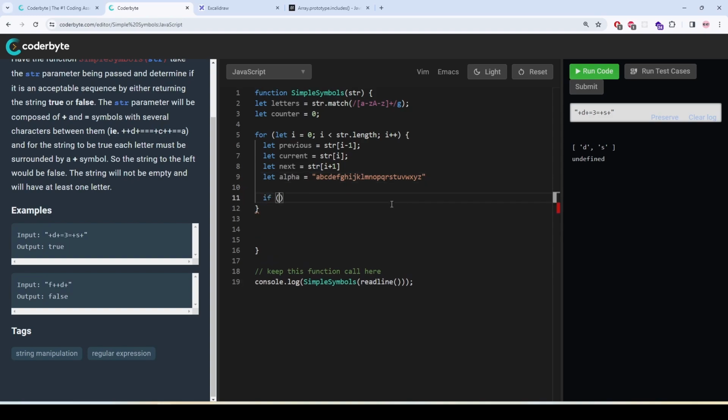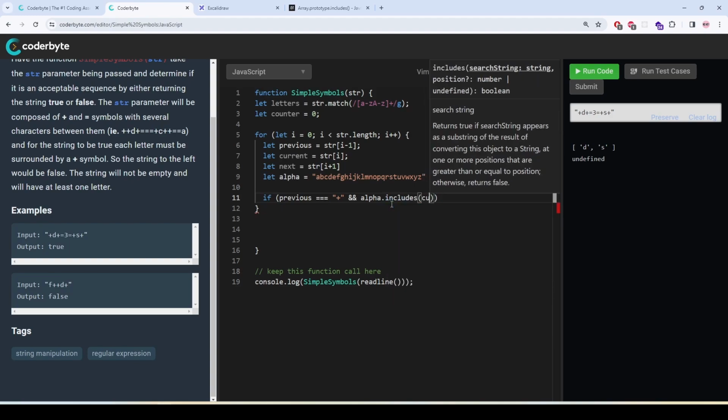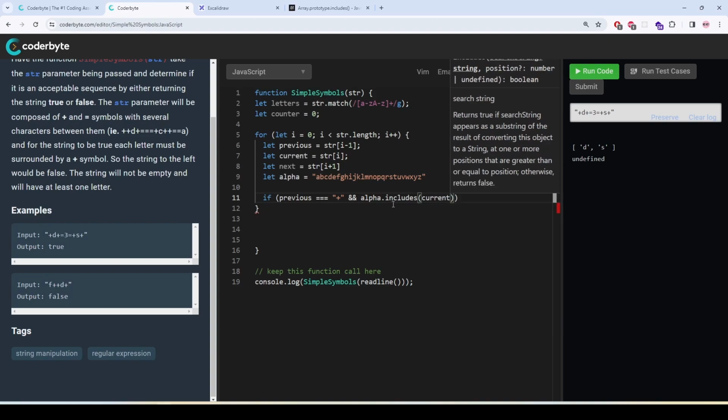Now, if previous equals plus sign and alphabets includes current, it is going to give us a true or false value.